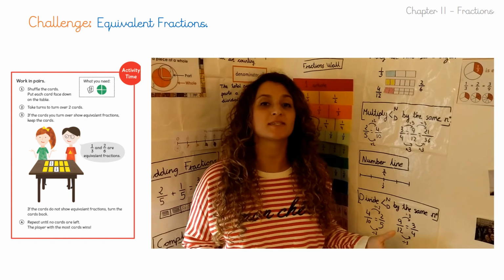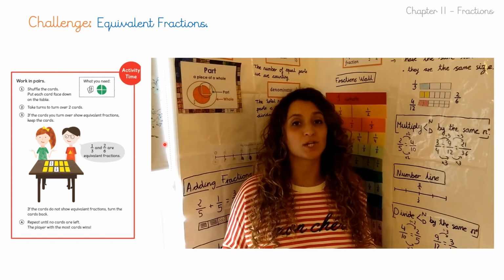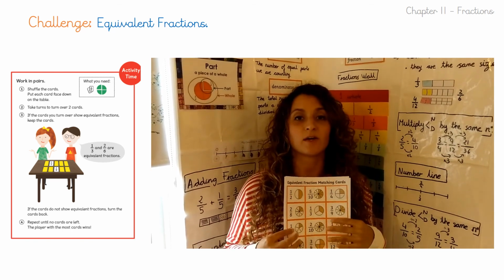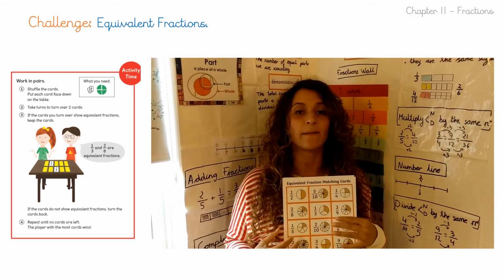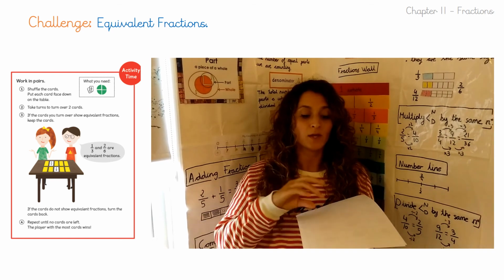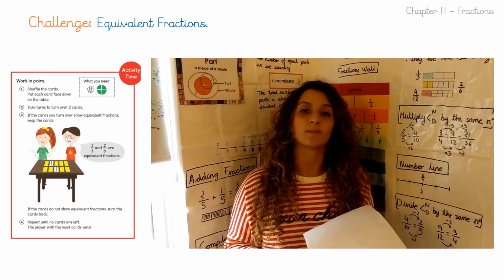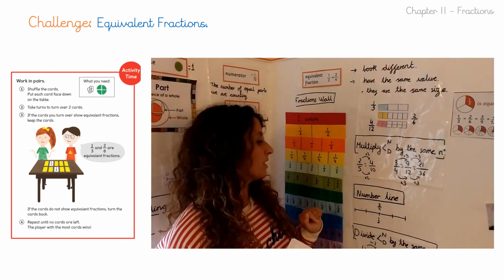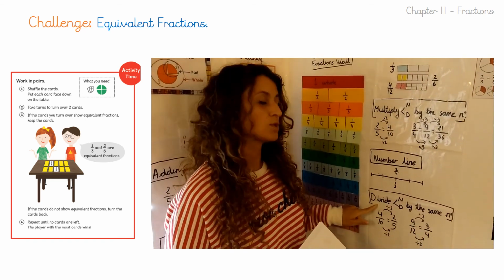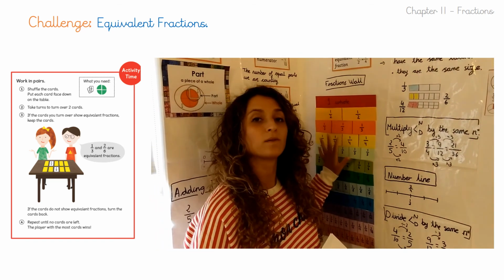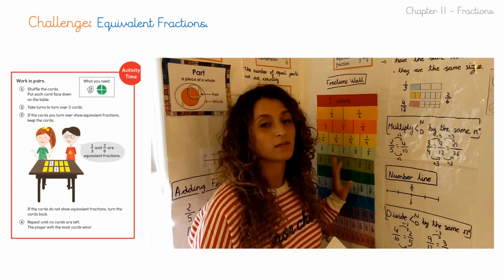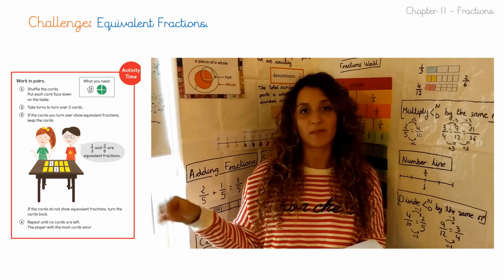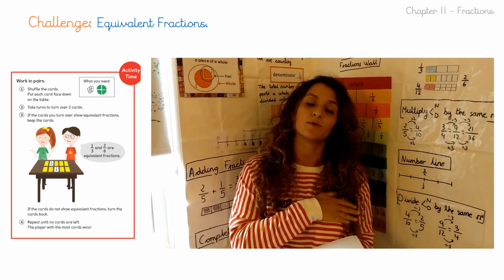Hi Year 3, this is the end of today's lesson, and we would like to challenge you by playing a memory card game. You can find this in today's PDF. You need to cut each of these cards and place them facing down on a table. You choose 2 of them and see their equivalent. To do so, you can use fraction bars, your multiplication knowledge, number lines, or your division knowledge. You can also use the lovely fraction words that you made. It's up to you. Okay, so if you pick 2 and they're equivalent, you get to keep them, and that's a point for you. If not, you place them back where they were.